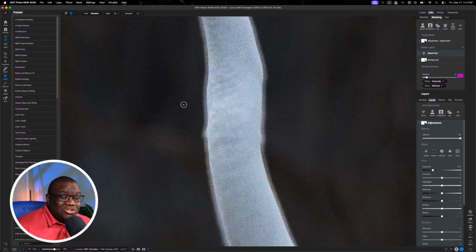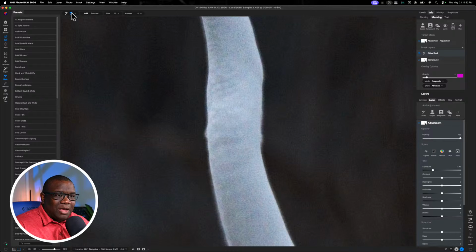Now, I intentionally made this by using the chisel tool, but if I were to go in the opposite direction, it starts to go away. And that's ultimately what I wanted to showcase. This could be a way of fixing that problem, especially combining this with a feather. All right, so hopefully that helps you out, Stephen. Give it a shot and see what happens, because it could be very, very helpful.